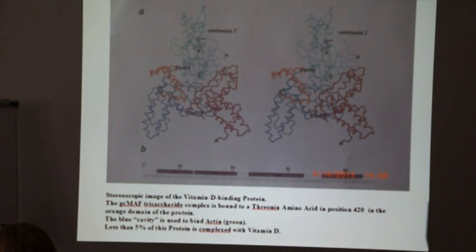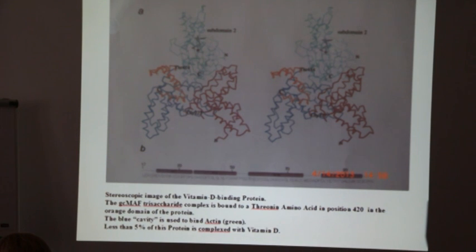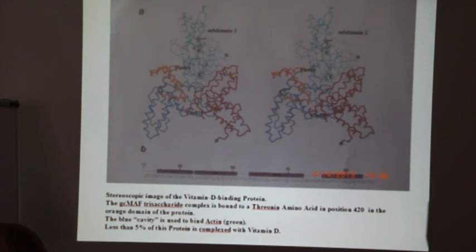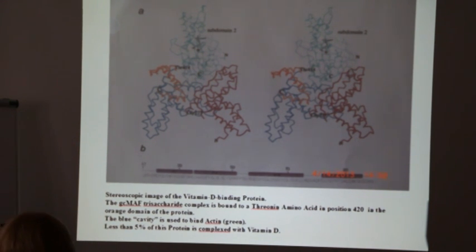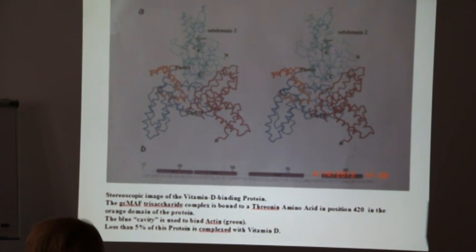So we have been very careful to utilize that, but I've read through some of the papers concerning GcMAF by Nobuto Yamamoto, and they're stating that it's vitamin D3. So that is somewhat of a conflict, at least from my observation. For the time being, I'd much rather go with vitamin D2, which I happen to know being on the left side of things. And only less than 5% of this protein is complexed with vitamin D, and so on. Okay, let's go on.